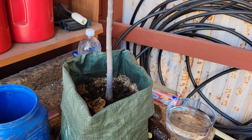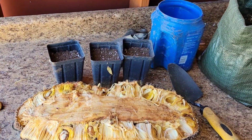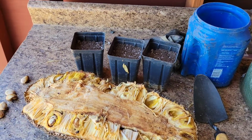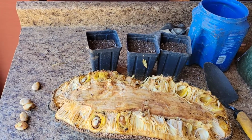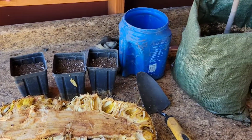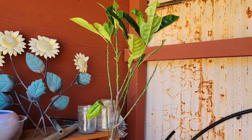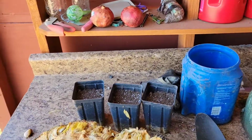And when I open up my nursery for sales in the spring or fall time, they're a pretty hot commodity. People like to have them just because they are tropical, and there's a fascination with tropical plants. And they're just unusual. You don't see them very often. You don't see them sold, largely because you can't plant them in ground, but they do fine in the pots. And I've seen folks online that have got them to fruit being in pots, and you just put them in larger and larger pots, and so that's how you go about it. But anyways, back to the video at hand.